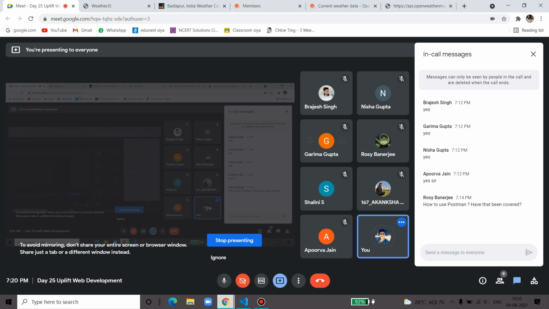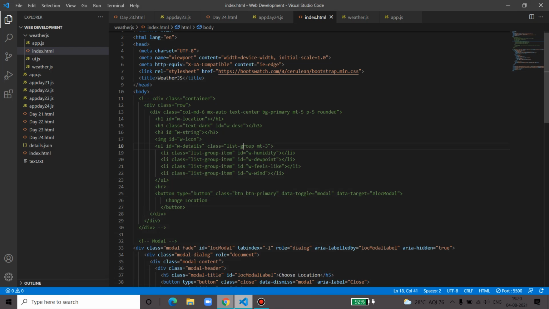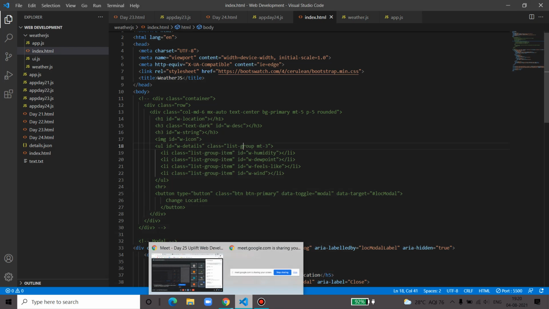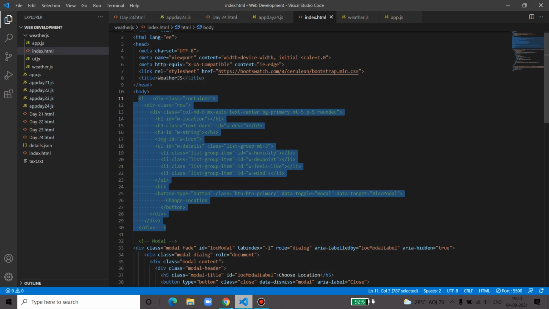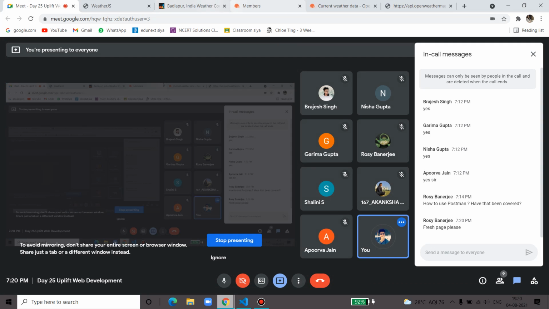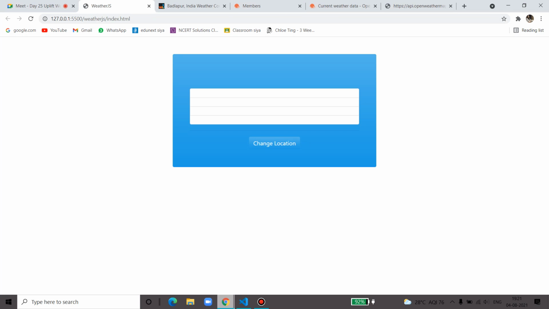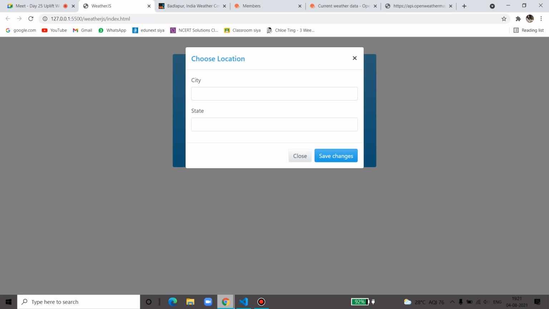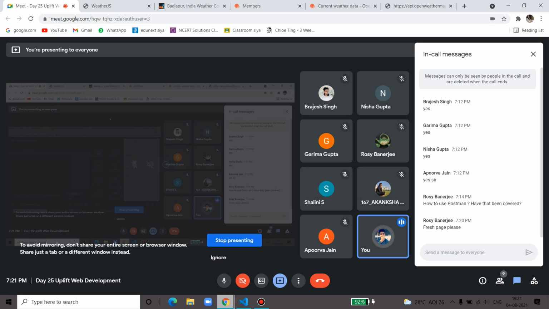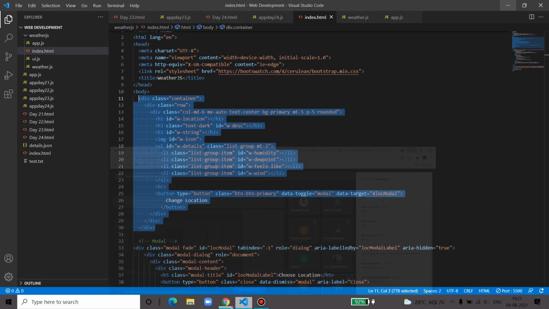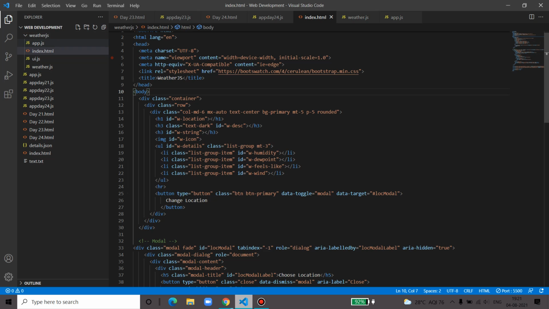Okay. Yeah. So any views on what I should do with the front end? Should I write it on my own, or do you guys want me to do it without a UI, something which is completely blank and plain, or do you want something like this? I'll show you the UI also, what it looks like. So this is how it looks. It doesn't have anything, just an option to change location if you want to, and these are just the four fields which are present. So I think you guys can make this a fresh page. Okay, I'll take a fresh page then.